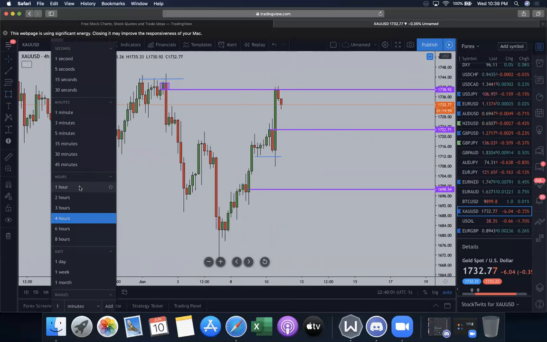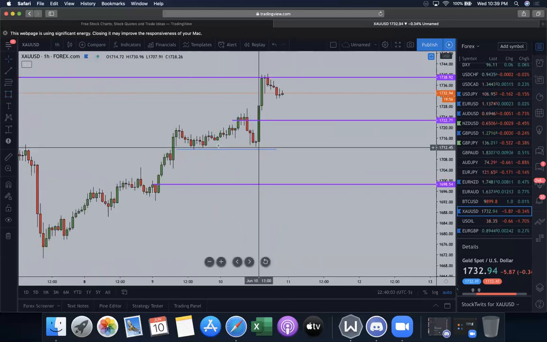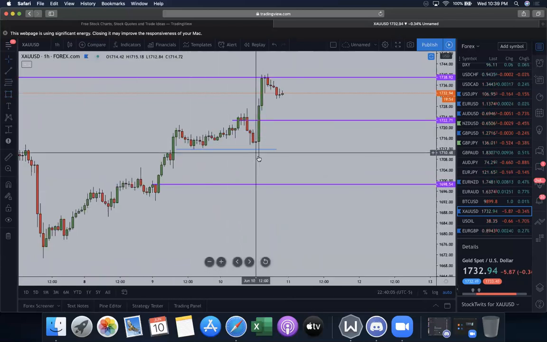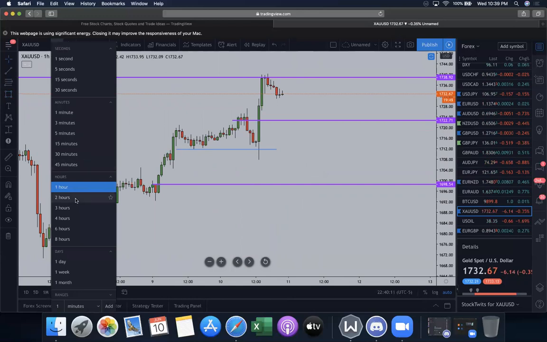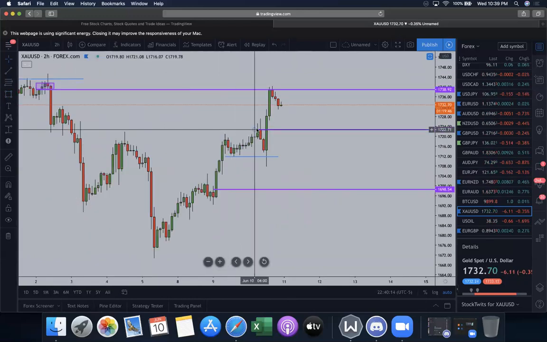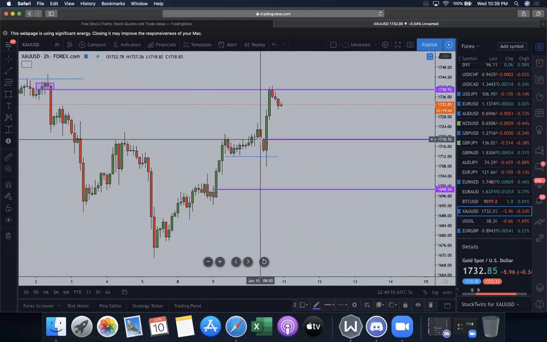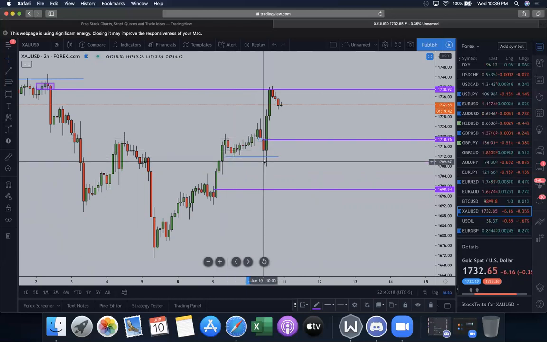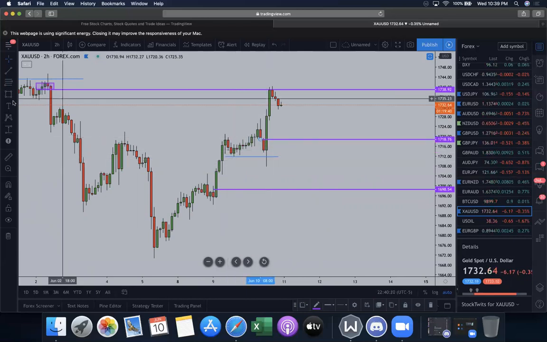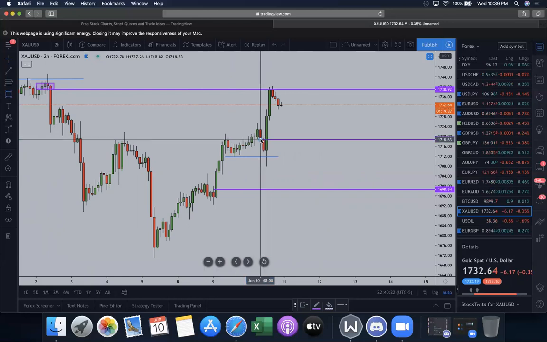Let's go look at the 1 hour. See these lows, equal lows, down move to the lows, grabs liquidity against the trend, big bullish move up. We can go look at the 2 hour. Okay, so even this right here. Now do you see it? Down move to the lows, grabs liquidity, bullish engulfing. This is a sniper as well.